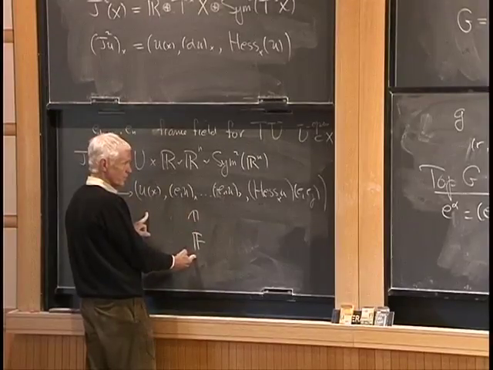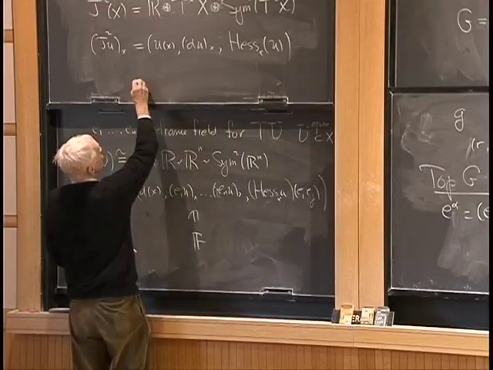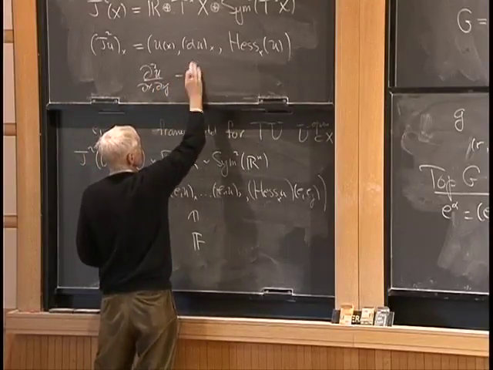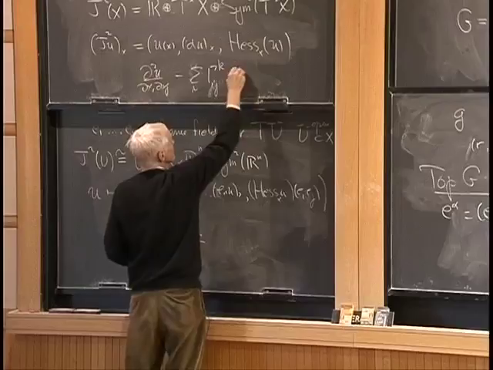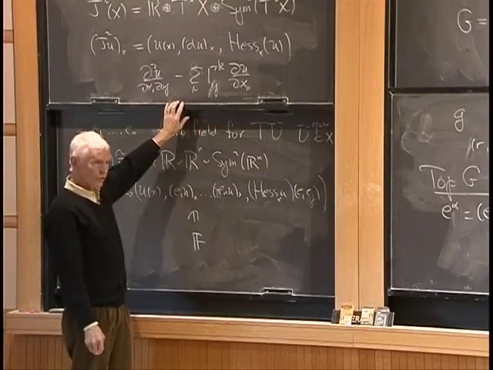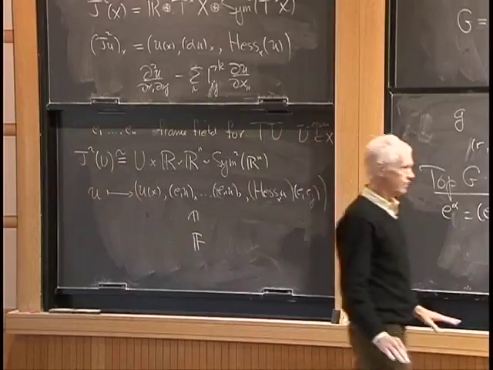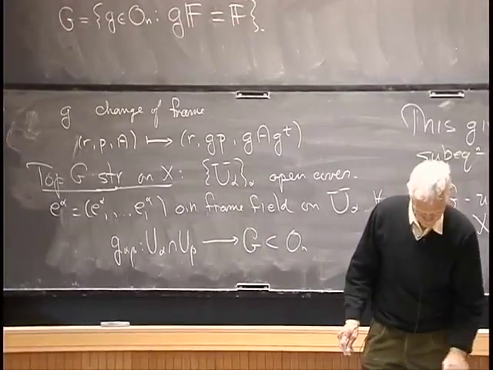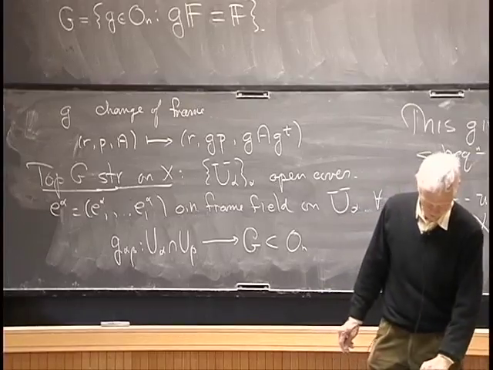So it almost looks like a constant coefficient equation, but the problem is that the Hessian now involves the Christoffel symbols. This Hessian in local coordinates looks like d squared u over dxi dxj minus the sum over k of the Christoffel symbol Gamma ij k times du over dxk. So you have this additional term that depends on the first derivative. When you write it out, you get terms involving the Christoffel symbols, but they're mild and they're treatable. And that's why it works. It's actually the covariant derivative of du.